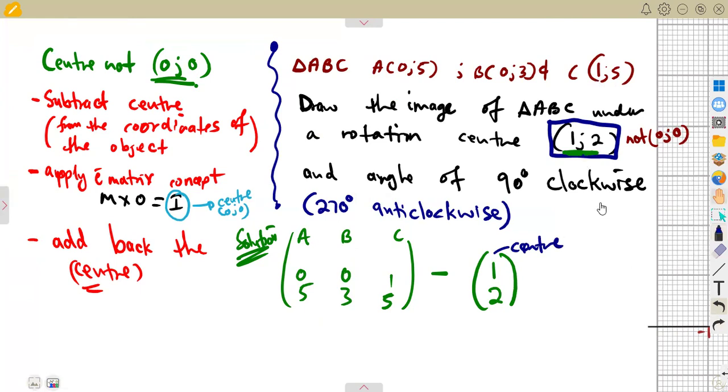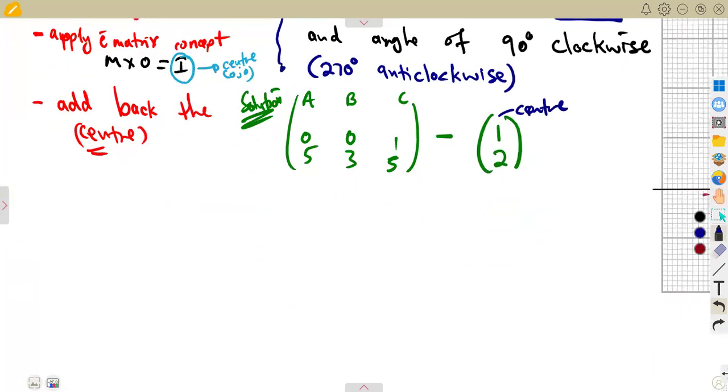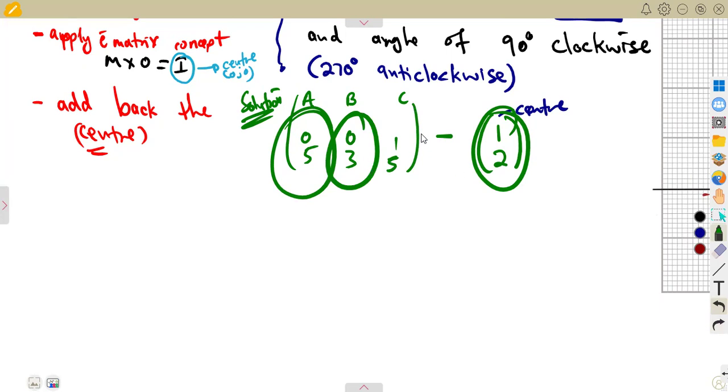So let's subtract our center. As we are subtracting, guys, you are subtracting the center from each point, from A, from B, from C. Do not take it like it's a matrix, the matrix way that you are subtracting, because you end up seeing that subtraction is impossible here. You can't subtract this from this. Okay? So you take it as a point. You are subtracting the center from A, the center from B, the center from C. You are subtracting the center from each point. That is the way that you're supposed to take it.